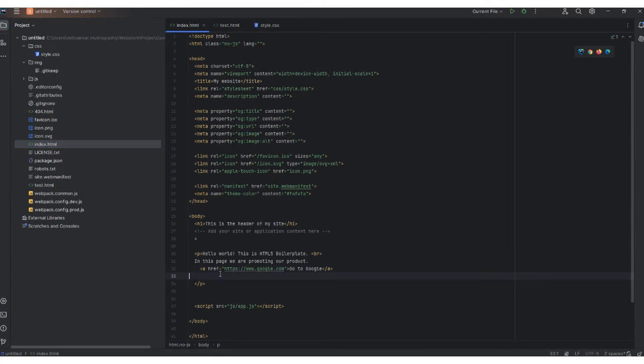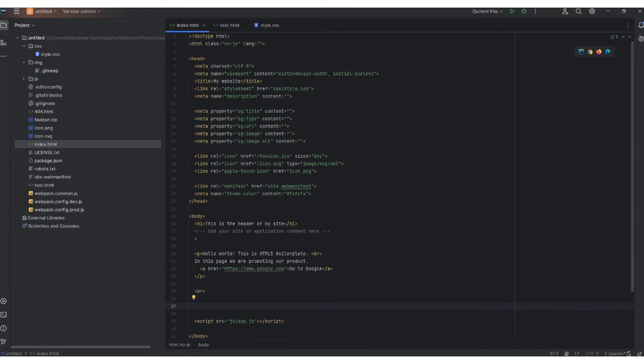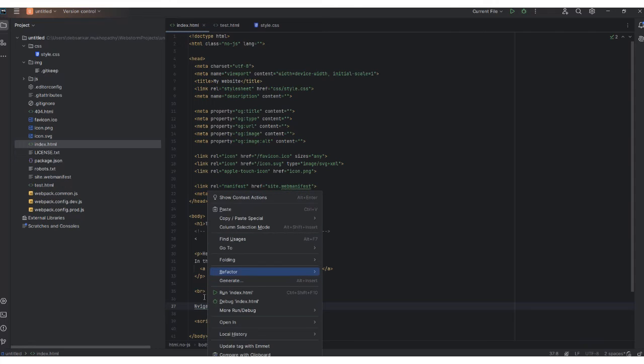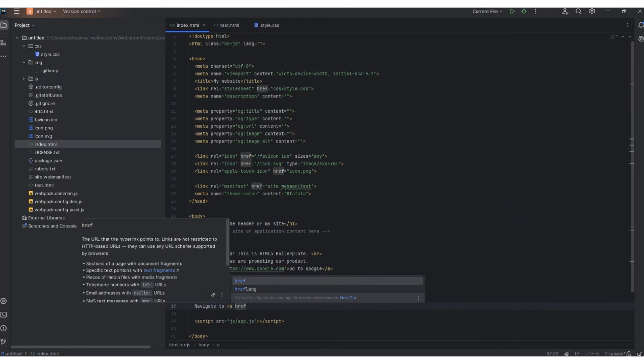So let's put a break here, and then, sorry, what did I do? It should be a break. So I'm putting it here. I am doing a break, and then I can write "navigate to", and then we can do a href equals.